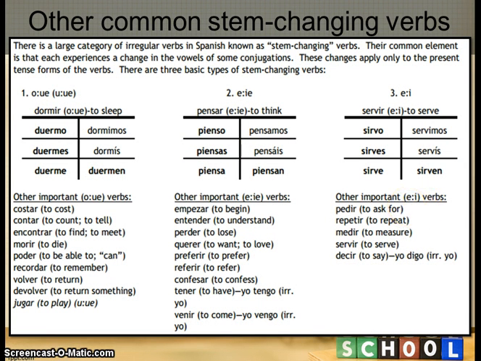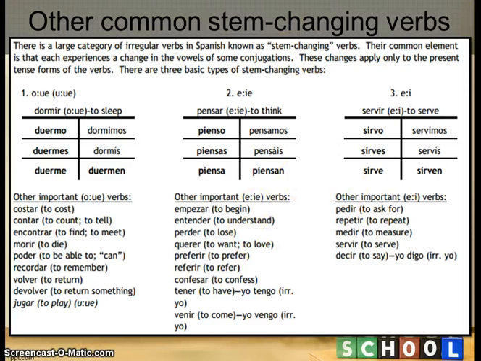There are lots and lots of stem changing verbs out there, and I noticed that in our curriculum sometimes you're given verbs and you're not told if they're stem changers or not. So as soon as you find out that one might be a stem change, go ahead and write how it changes next to the word.